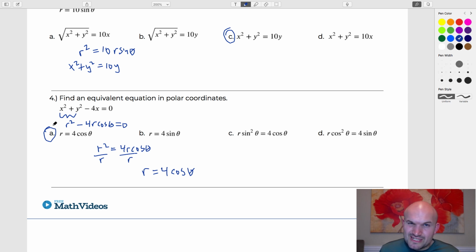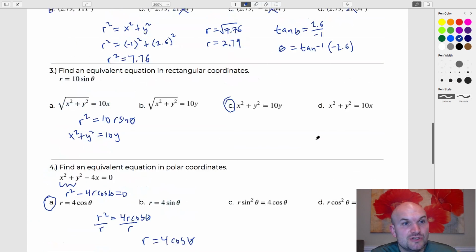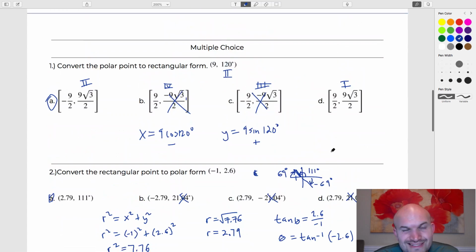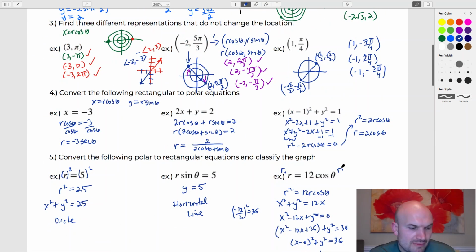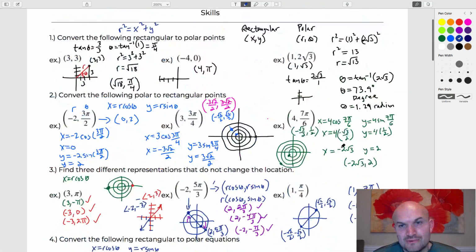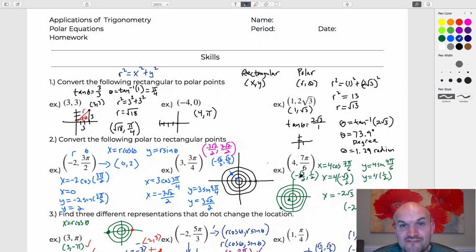This one was a little bit difficult because you had to manipulate those equations a bit. So hopefully that helped you guys out, for those of you getting into polar equations and polar points. Again, I don't cover the graphing in this homework, and we're coming up on our test and our spring break, so it's just not something we were able to fit in. I apologize if you had questions about that, but let's see, I got a little bit of time.